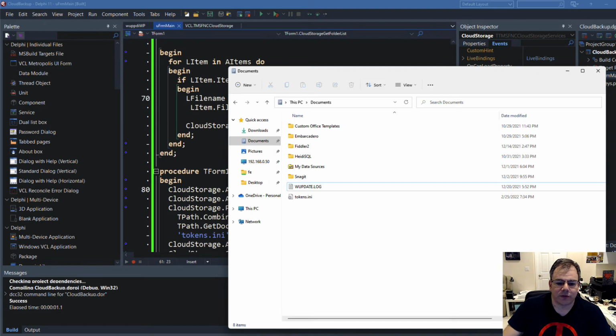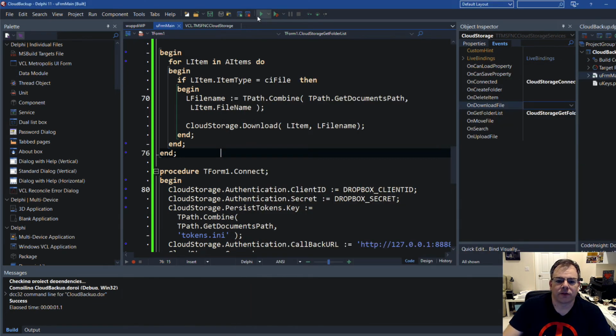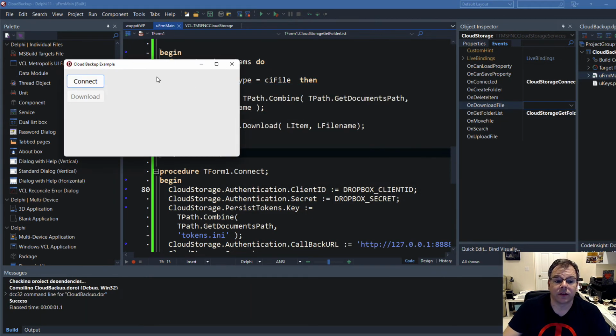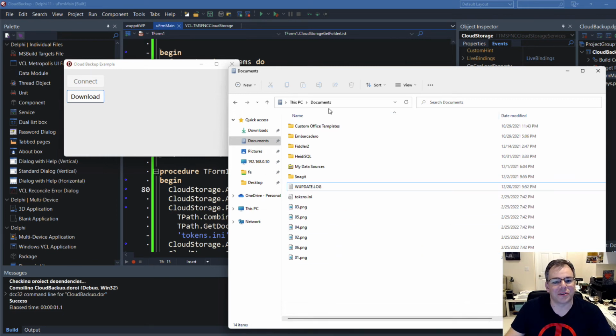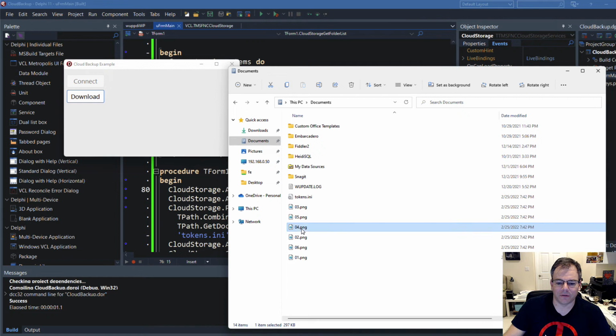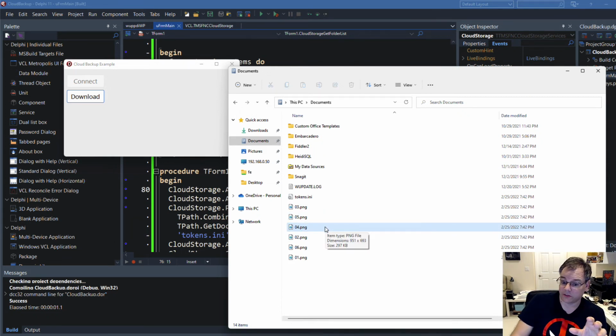This is the nice thing. So let me just prove it to you. In the documents folder, there's no files. So we run this. Hopefully it compiles. We click connect, and then we can click download. And I should have maybe given some sort of message, but if we switch over to here, you see 3, 4, and it's nice to see that the order of these things changes.